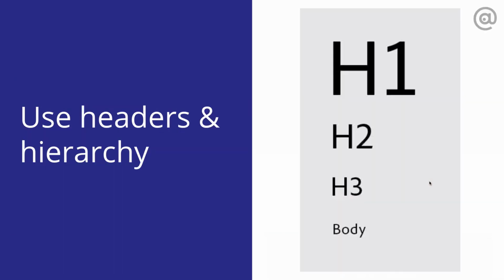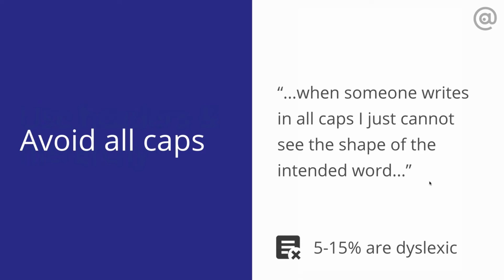The free plan in both tools is already a good starting point. Always make sure to use headers and hierarchy in your copy, because the different header levels help your subscribers who use screen readers clearly understand the hierarchy of your message. Also, if you want to build up your email design system, it's best to stick with certain heading and text styles that should be carved into stone. Always avoid using all caps.